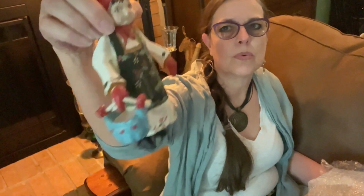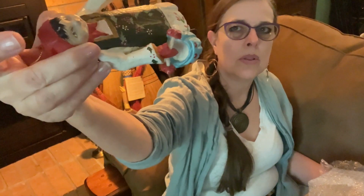So, oh, this must be the milking one. She's a pretty lady, I can say it because she's got a milk jug in her hand. What do you think? Oh, she's so cute. Look at her. She's got no milk in there, though. Wait. She does have milk. That is the milk. Oh, she's full of milk. So that's pretty cute.